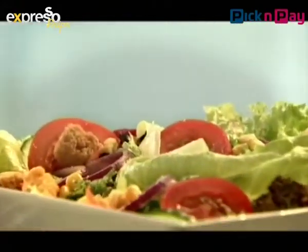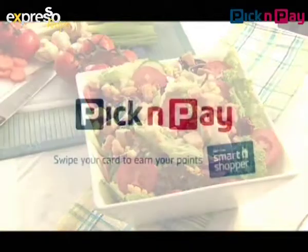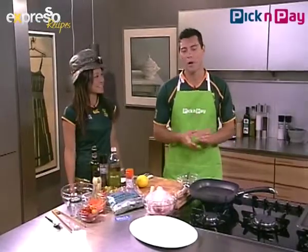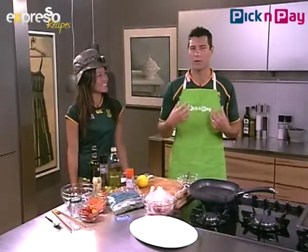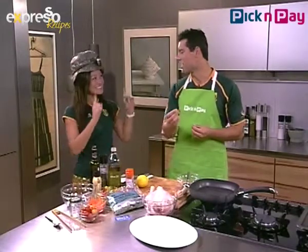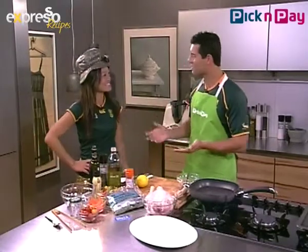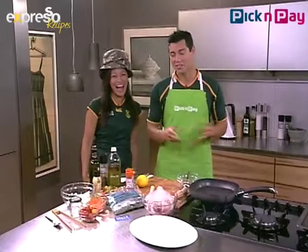Great ingredients served with flair — a perfect combination, like you and Pick and Pay. Well, that's a good point. You know, men sometimes when it comes to the kitchen, not so good — I'm talking about myself of course. But when it comes to a braai, I am brilliant! I'm joined in the kitchen this morning by the beautiful Jen Sue. Good morning! You helped me cook this morning? Absolutely — my specialty!